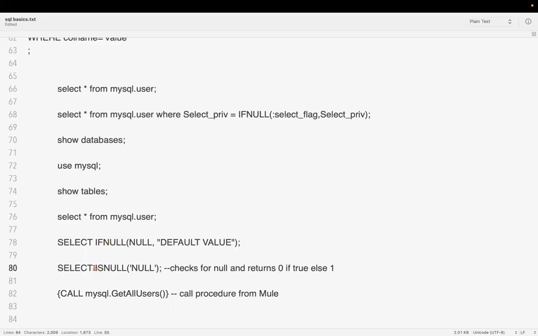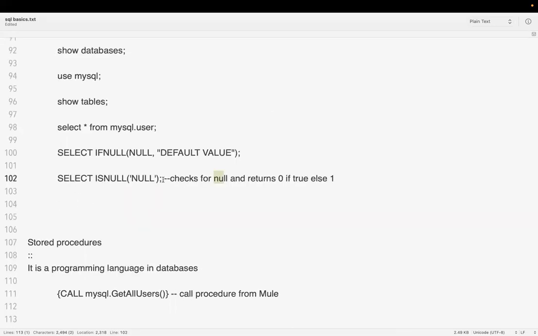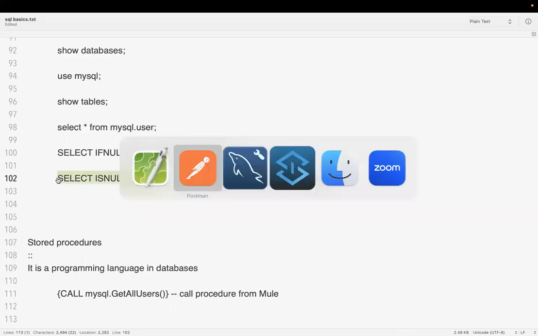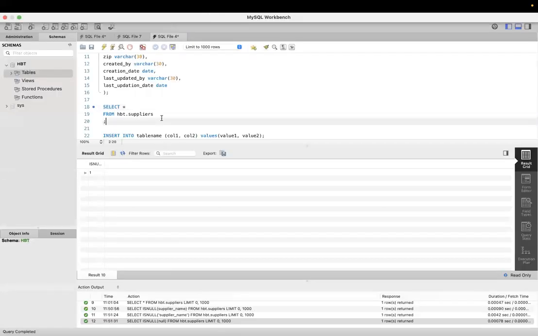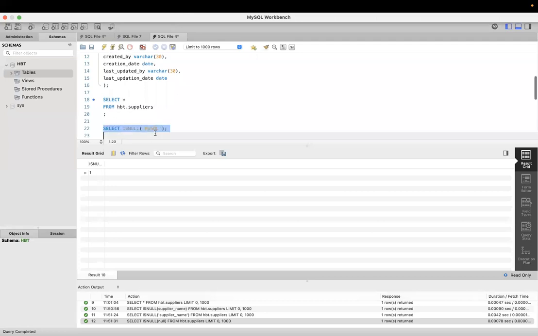For example, select is null. Let us verify this condition in MySQL. So we are verifying that instead of null, provide a name. It is MySQL. So MySQL has a value, and we are verifying with the is null function.